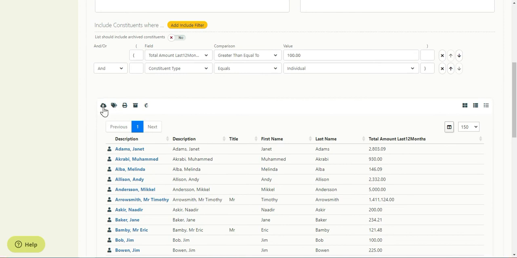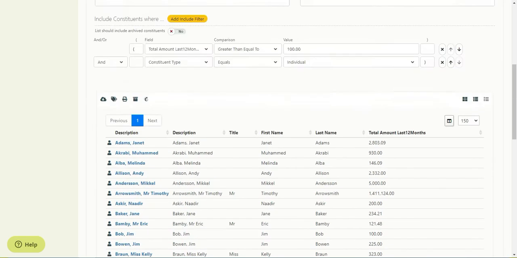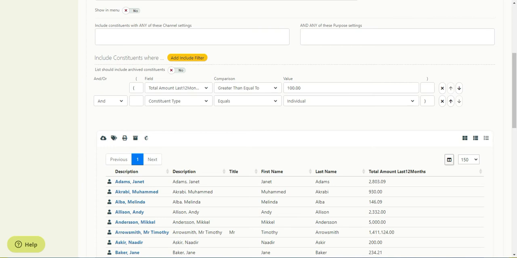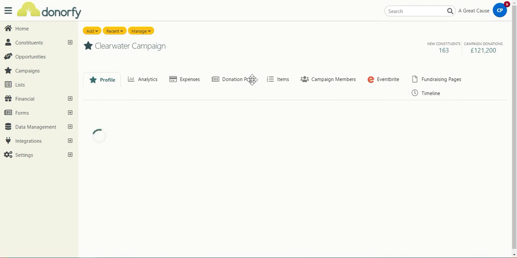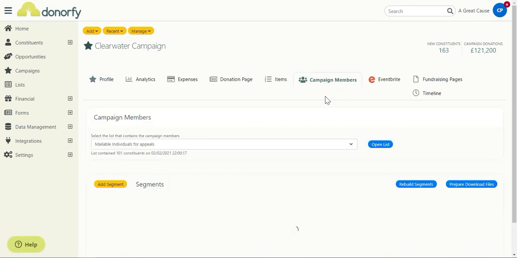With that data, I can download them. I can tag them in bulk, which is helpful if you're using the free version. If you're using the professional version, you can also use this to auto tag records which are in the list as well. I can print this data, I can archive it, and I can sync it to MailChimp. So whenever you press the sync to MailChimp button, any people that are in this list, their data will get sent over to MailChimp, and all of their tags and contact details can be sent over and updated so that you've always got the latest version of their contact details, and you can keep both your audiences in sync as well.